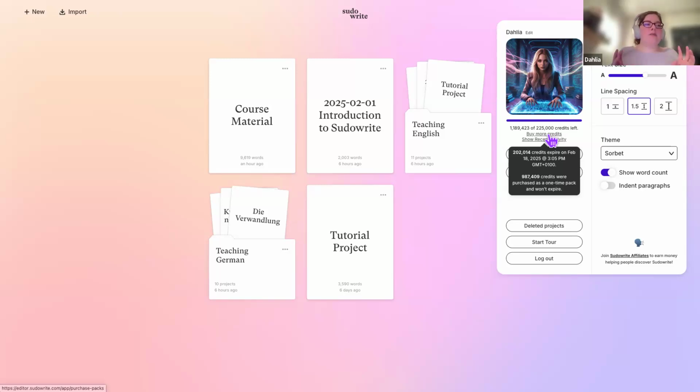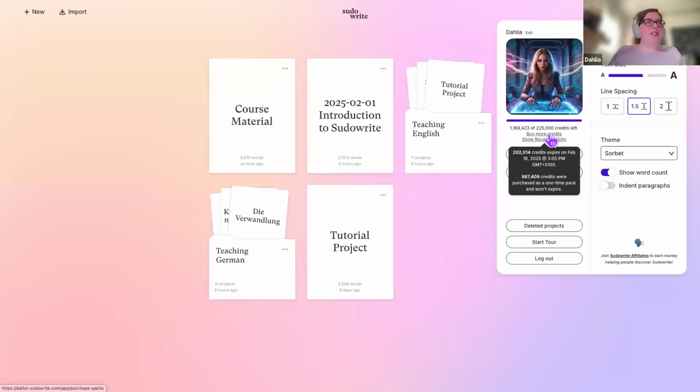Credits are like the currency for Sudowrite's AI-powered features. So almost everything with AI will cost you credits, which varies a lot depending on whether the feature uses a lot of input and gives you a lot of output, or depending on which AI model is used. So it's hard to predict how much something will cost for you, but you can figure this out for yourself with a bit of trial and error.